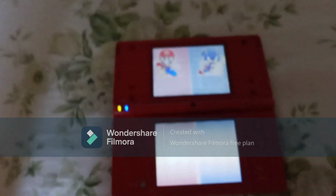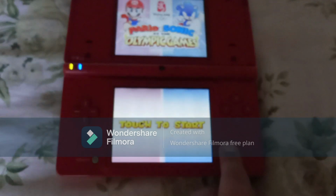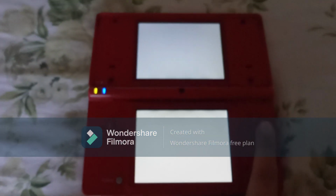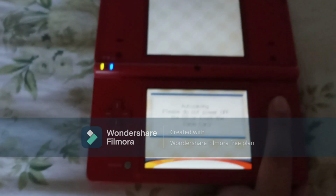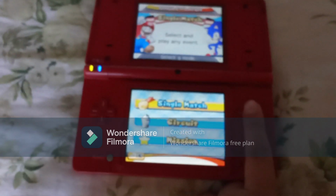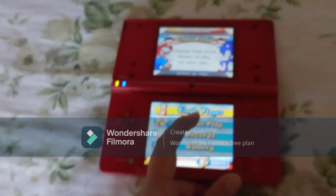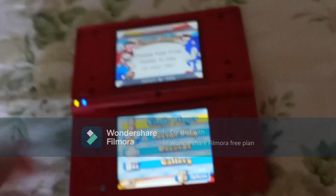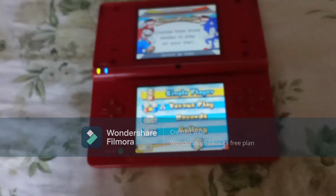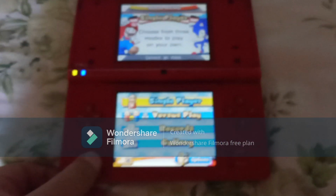The audio works fine. The controls work. Now, if you are planning to use this to play online or local multiplayer, this will not work, since it is not a full cartridge, it does not have the tools required to play online. So you will not be able to play online with these ROMs.